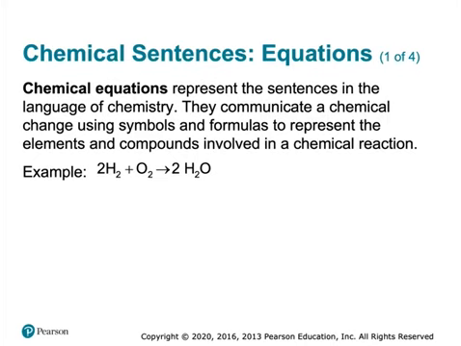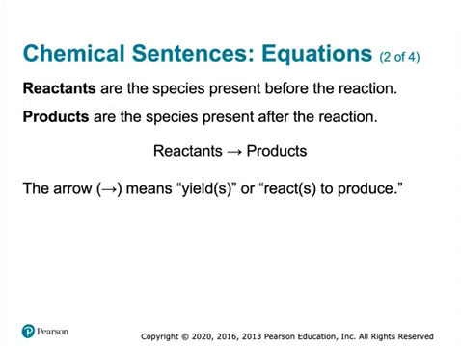Just like a recipe for making pancakes, except we are using atoms instead of things like eggs, flour, and milk. Okay, so reactants are on the left side, products are on the right, and the arrow means yields, reactions produce, that kind of thing. Depending on the reaction, some reactions go one way, some can go either way. For instance, if you're making pancakes, you can't go from pancakes back to flour, milk, and eggs, but you can go from flour, milk, and eggs to form pancakes. So some reactions can go forward and backward, some cannot.